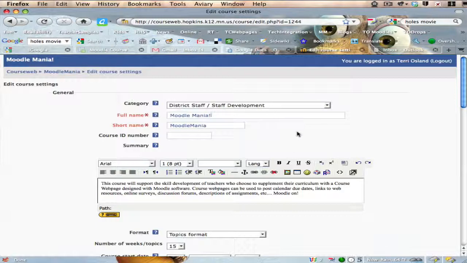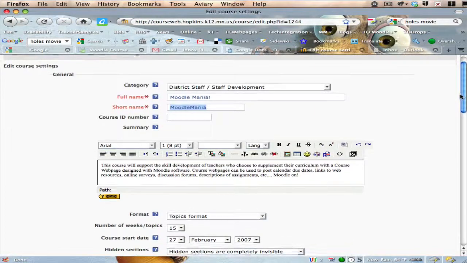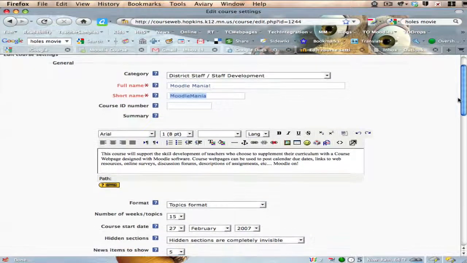You could definitely change the full name of your course. And the short name is what all will end up in this area. I'll highlight that for you. In this area up here, on any page in your Moodle area. And what that is, we call those breadcrumbs. And so the short name is what you click on to get to the home page of your course. That you can change, but it has to be unique throughout the system. So if you end up calling yours social studies and somebody else did as well, you'll get an error.